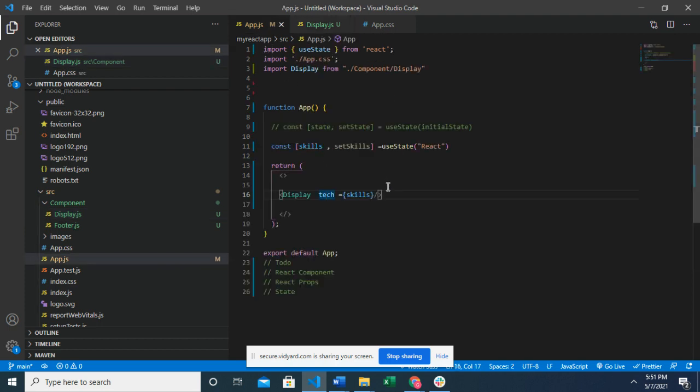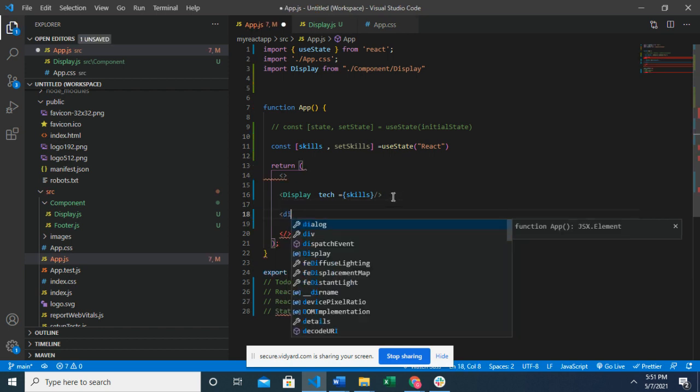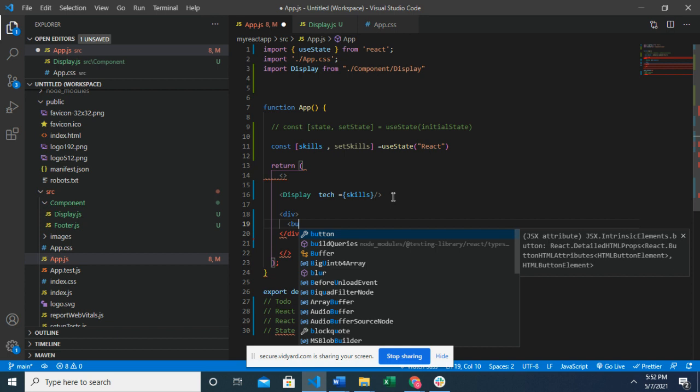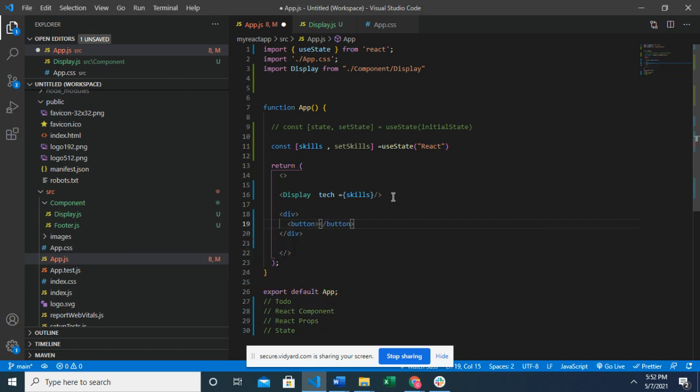Okay, but we want this to be changing. So to do that, we would need buttons, right, to trigger changes. So I'm going to use button tags, three buttons, so to say. The first one is called React.